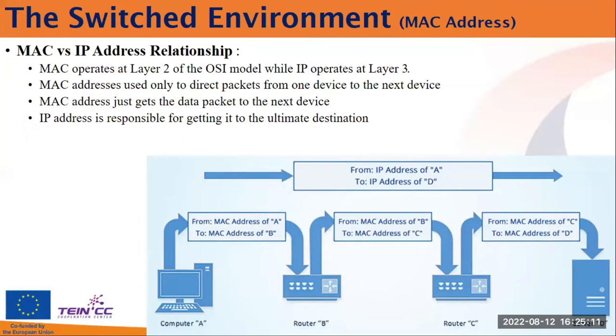MAC addresses are typically used only to direct packets, you can see. That means your computer's MAC address only travels to the next device on the network. If you have a router, your MAC address will not go further to the next device. Then what will happen for an IP address? When your computer wants to send a packet to an IP address, hope you already know about class C, class B, class A IP addresses like 192.168.0.1 or 10.0.0.1. You can use any of these.